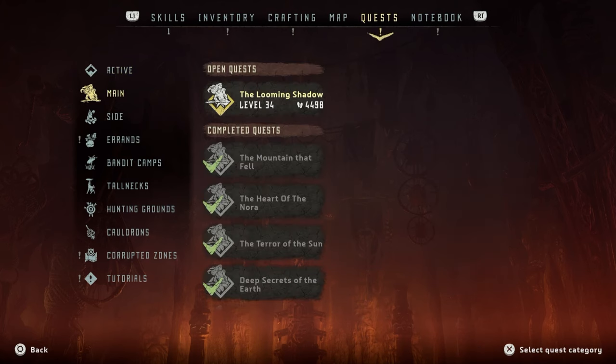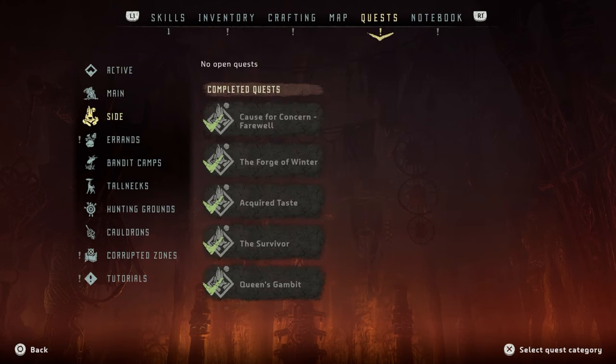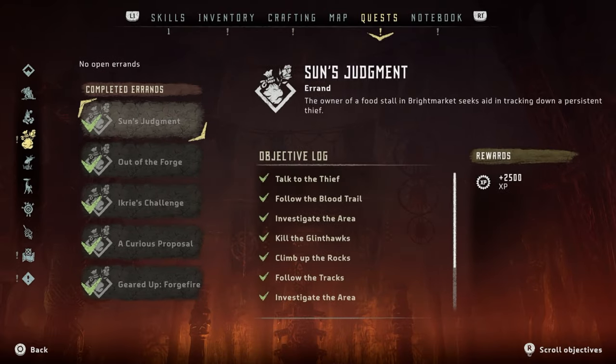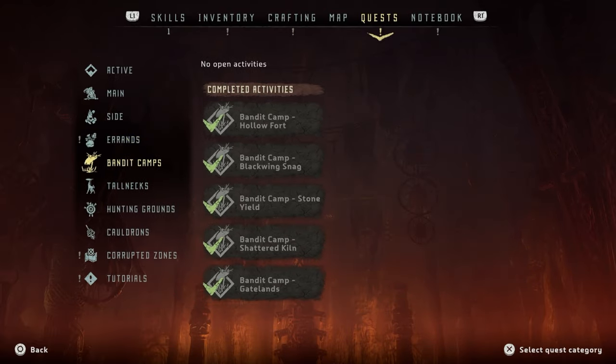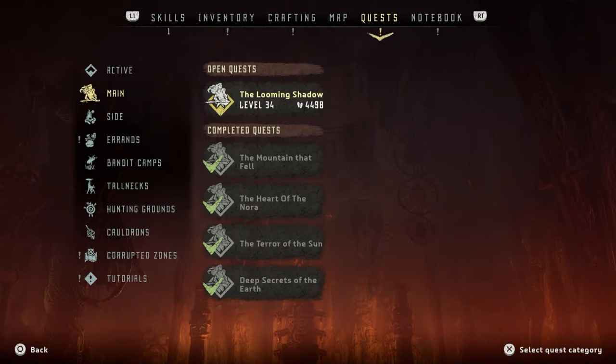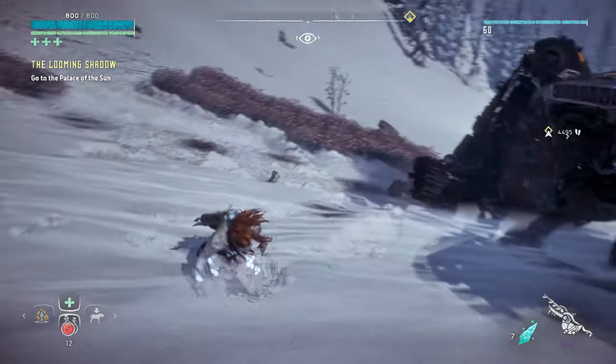I mean, check it out, guys. Look, main quest, Looming Shadow, side, all done. It's all done. That's so sad. All of the errands are done. Everything's done, guys, except for the tutorials, because I've been very lazy. I haven't done them.